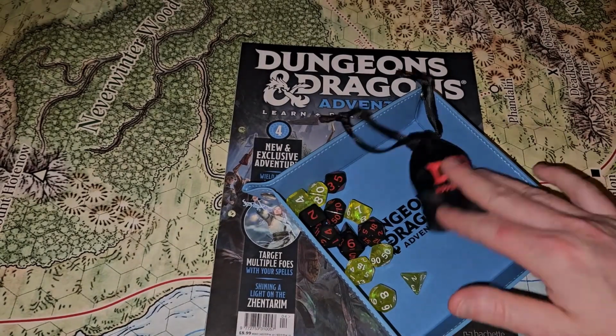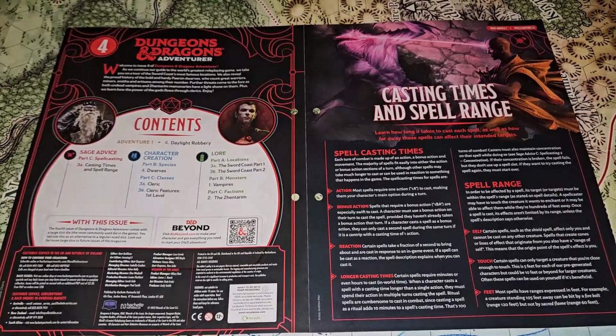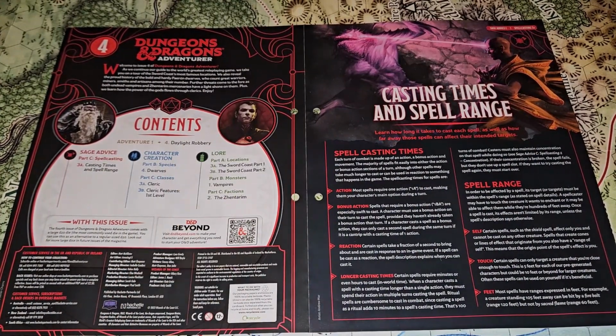There we are. So issue 4 then, obviously last issue was Wizards. This issue we've got Clerics, multiple foe targets, explore the Sword Coast, and shine a light on the Zhentarim. So to start with, you can see this is quite a lawful issue. Not lawful, but a law-filled issue, I should say.